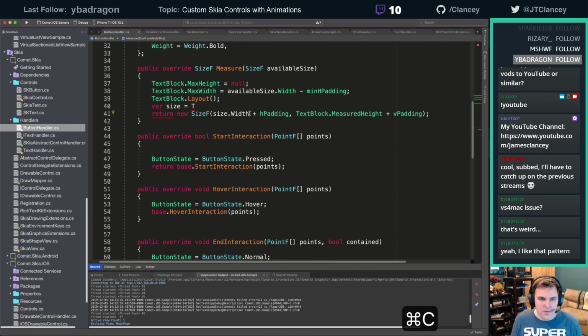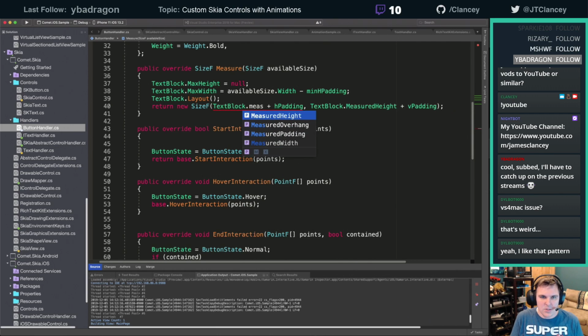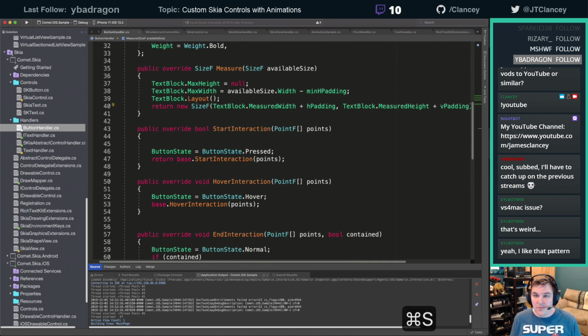Now we're going to do the same thing for the width. We're reusing that thing, not just creating a new one each time. Oh, measured width, a float. So that's a big performance gain and memory gain overall.